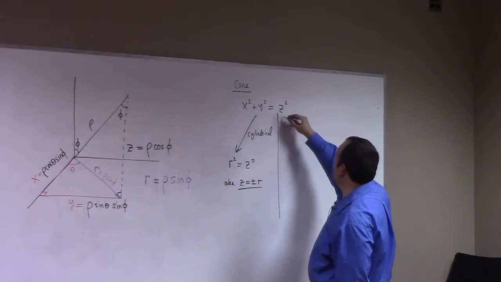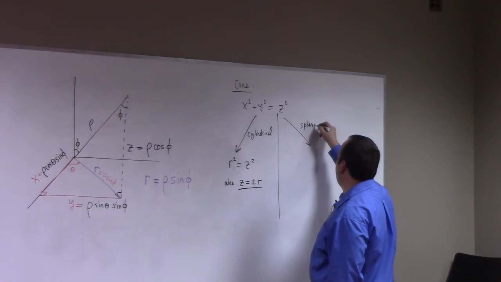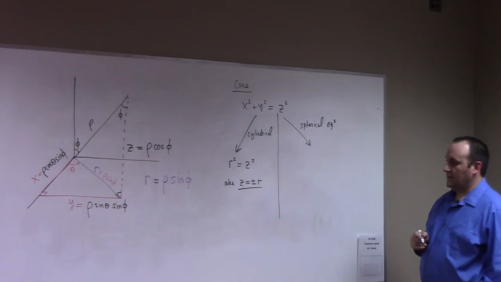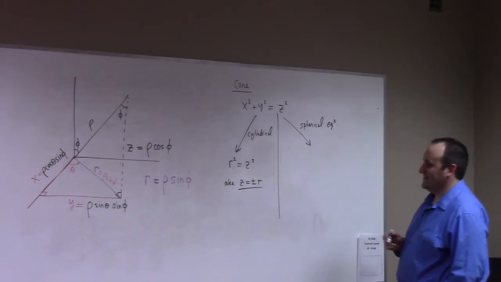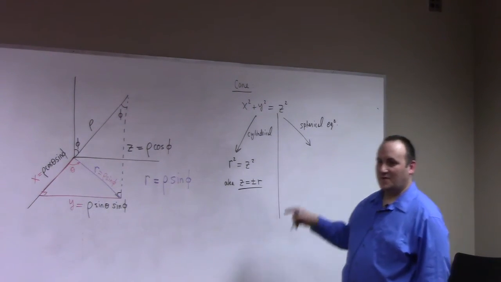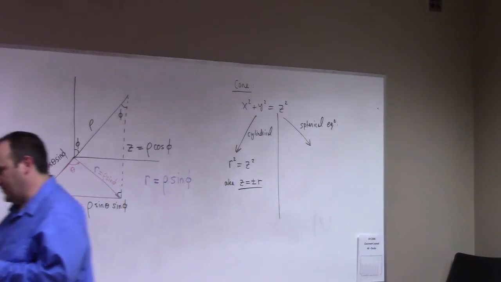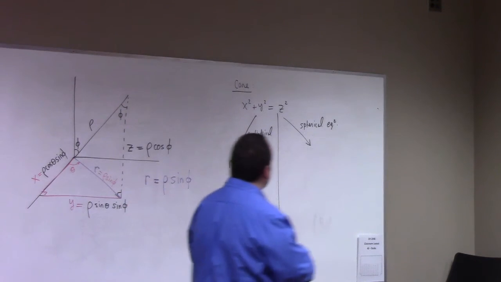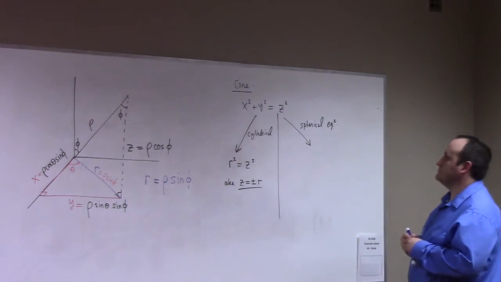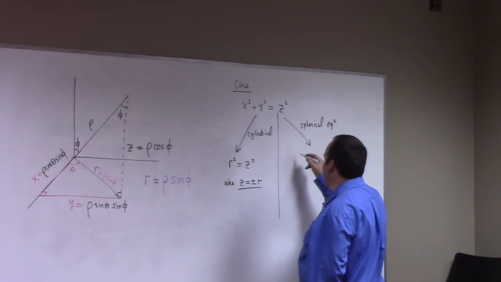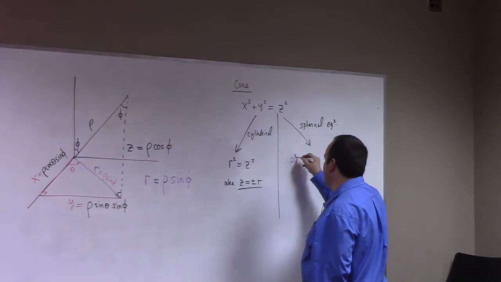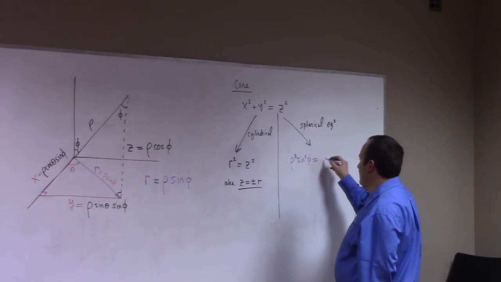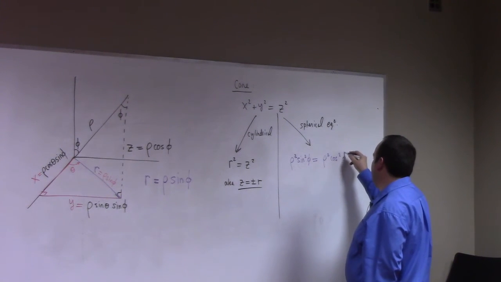What's the spherical equation for the cone? It might actually be easier, right, to go from here to the spherical equation. Okay, we'll do that. Let's chase that. So we got rho squared sine squared phi is equal to z squared, but what's z? Rho squared cosine squared phi. So we went ahead and did the squaring.